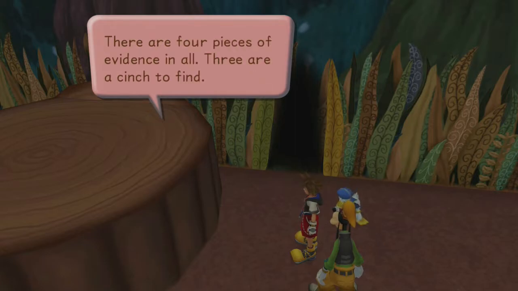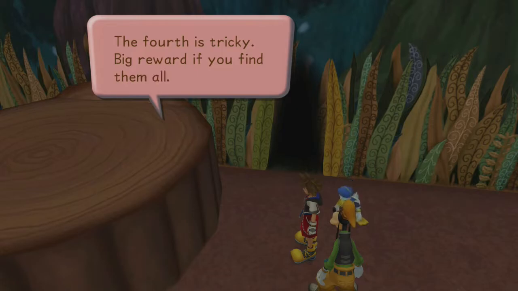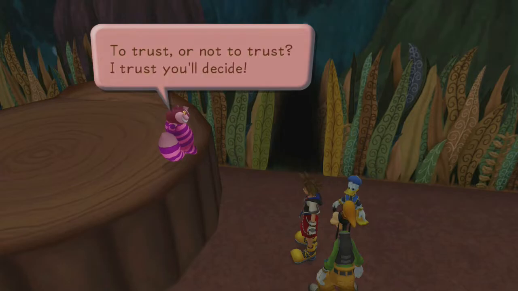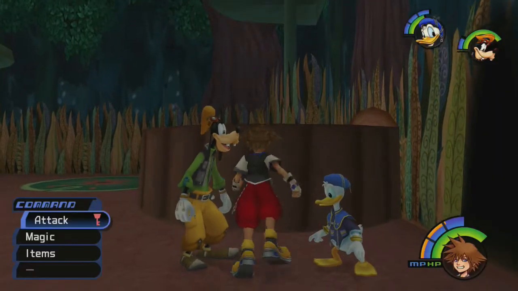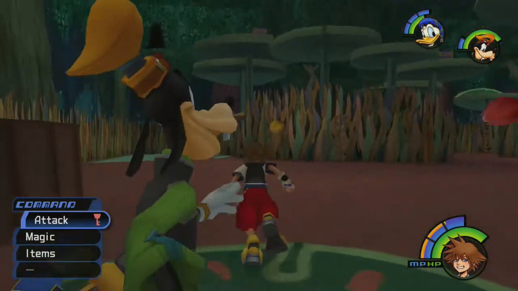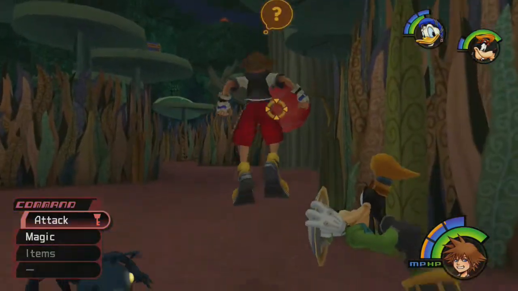There are 4 pieces of evidence in all. Only 3 of them are critical, but the 4th one, if we get it, we get something special. So let's go through and find all 4. They're not incredibly hard to find. This is a really early game.